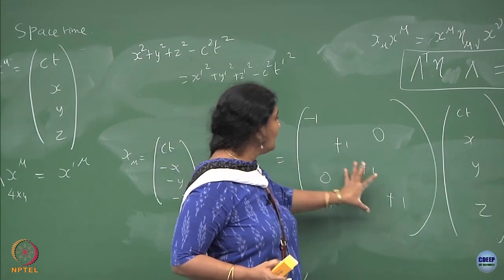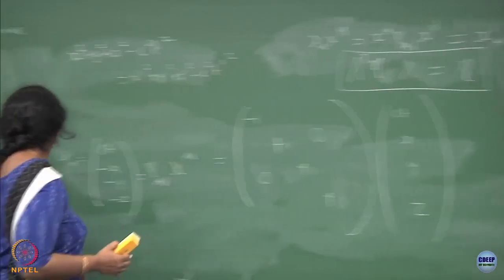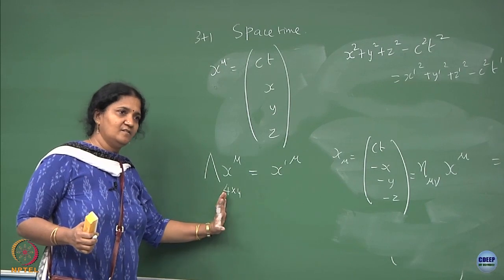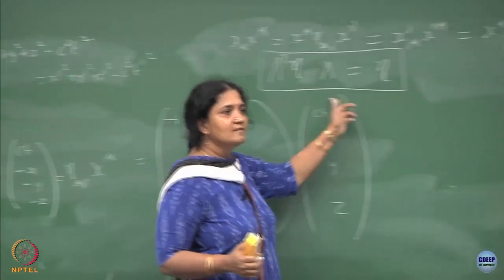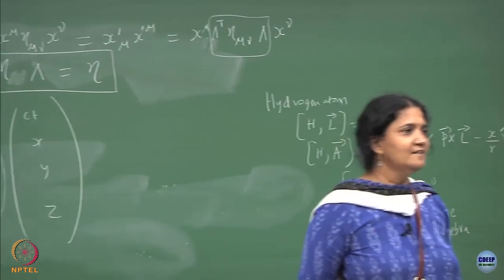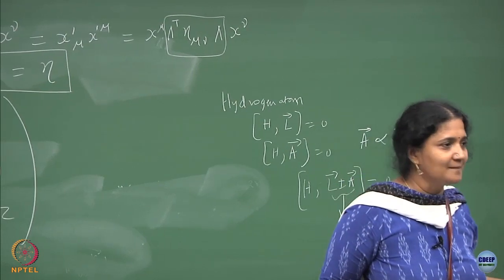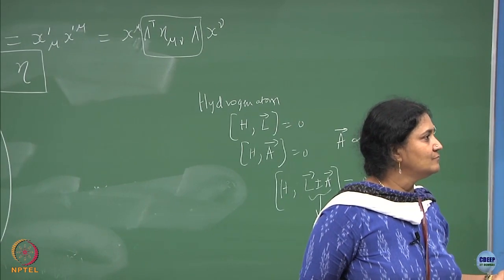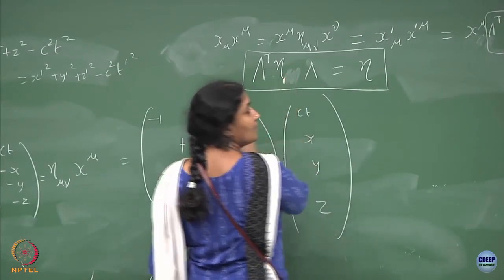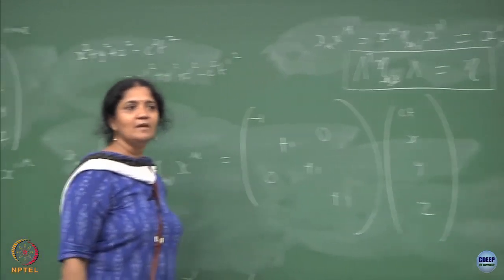There are some of them which is plus, some of them which is minus. Okay. So, that gives you a constraint that you have a 4 cross 4 matrix. How many independent entries are there? How many are there? 16. Okay. These are the constraints. Any change in the number of constraints just because I inserted an eta? Just that earlier all the diagonal elements were 1, now some diagonal elements are 1, other diagonal elements are minus 1. So, the number of constraints is going to remain the same. Clear? The number of constraints is not going to change just because I introduced an eta. That eta keeps track of one with a negative sign and three with positive signs. Okay. This is the way I am taking it.